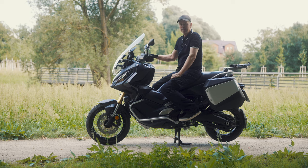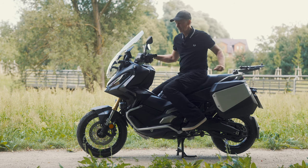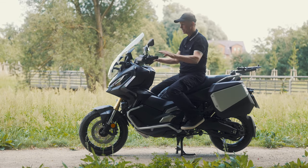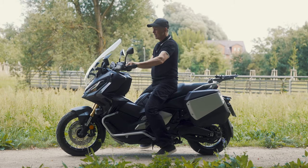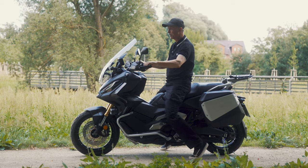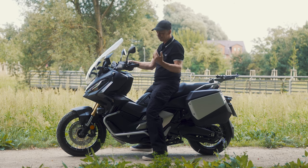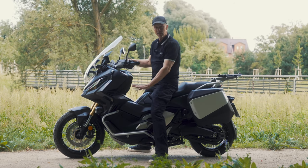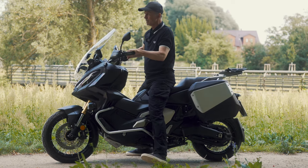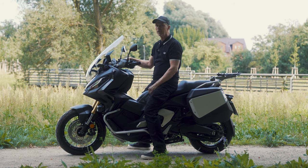Handling-wise, the bike is quite heavy at 235 kilograms, without the side panniers, luggage rack, crash guards, and LED fog lights I've added. You really feel it when maneuvering it while standing — pushing it forward is quite difficult, though backwards is a little easier due to the slope. Even though the center of gravity is quite low, you can feel the weight when you lean the Honda to the sides, especially with luggage. You don't feel it while riding, but when maneuvering or standing, it's heavy.